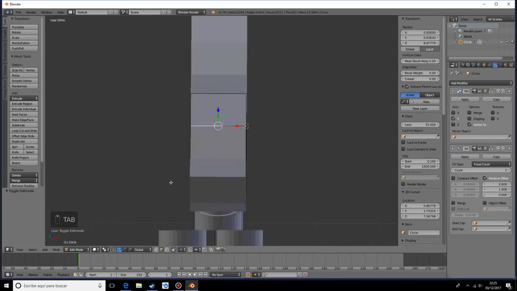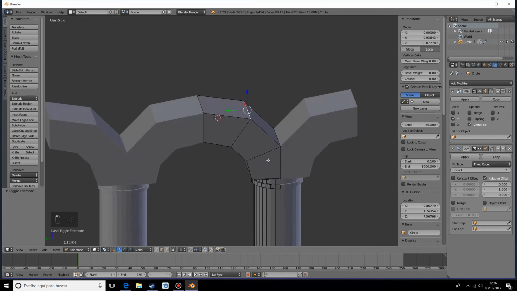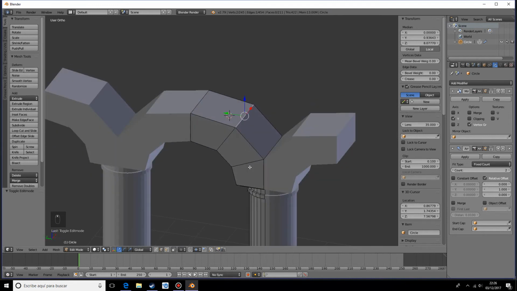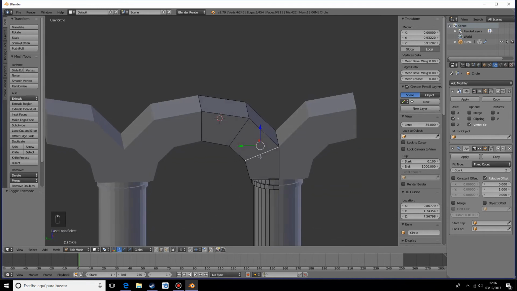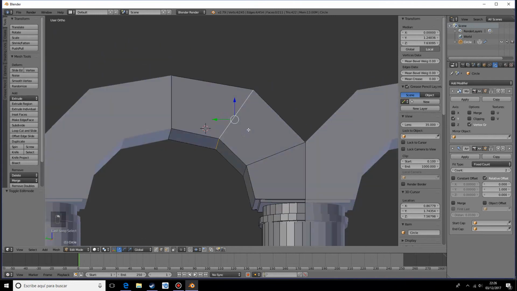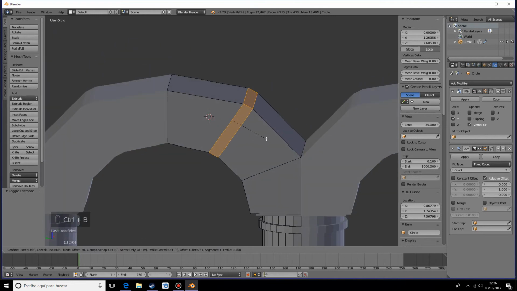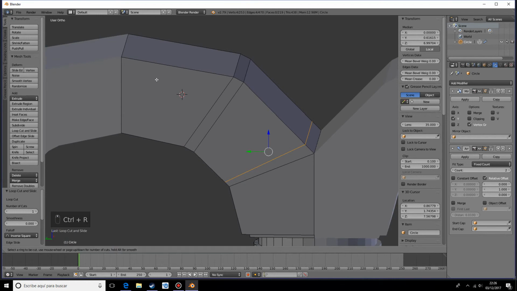So now what I'm going to do is make it look like they're bricks. So what I'm going to do is, well, select these vertices and do Control B. Actually, that's way too big. Just like that. Now let's make a loop cut around here, and a loop cut, but this time smaller because of the mirror modifier, right around there. And I'm going to add other loop cuts just like this.